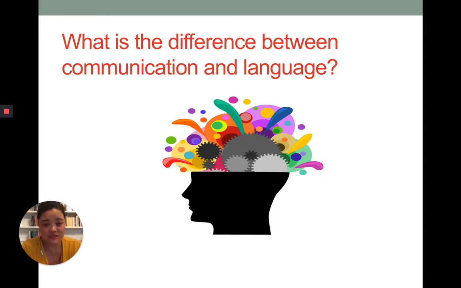So we can also communicate using our gestures, right? Sign language, which doesn't rely on verbal communication, but it's a language set in and of itself, right? So communication is the exchange of information, and language is one mechanism that we use to communicate.